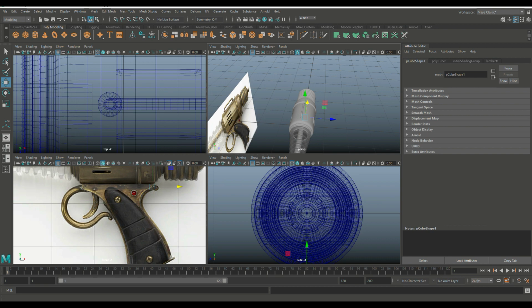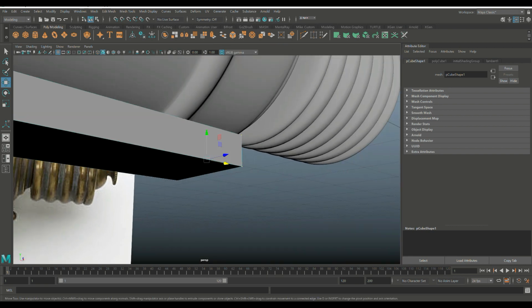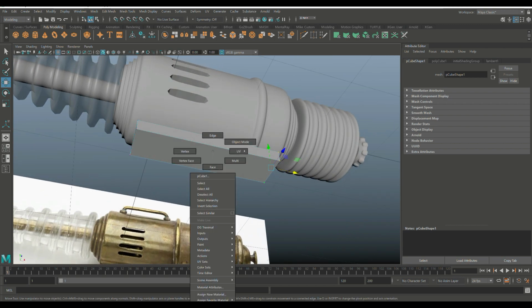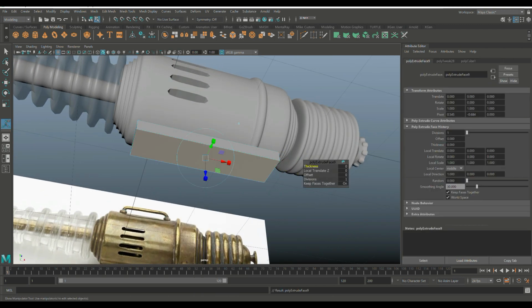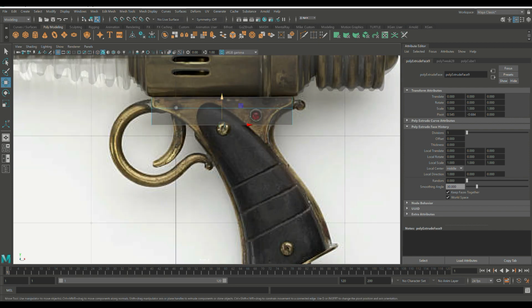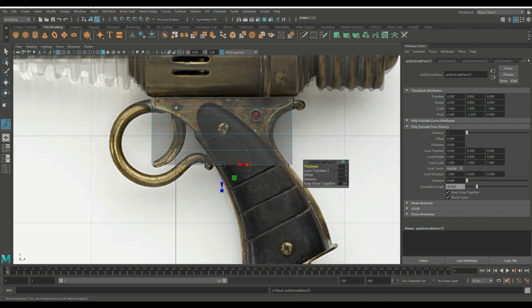And what I'm going to do here is hit F to frame, go to the bottom of this guy, and we're going to right click, go to face, Control E to extrude, W to push down, and we'll take it from there, right? So we're going to try to keep the edge flow a little bit equal. So that's 2, G to repeat, W to push down, 3, 4. Just keep on going.